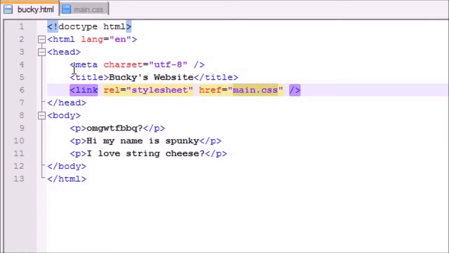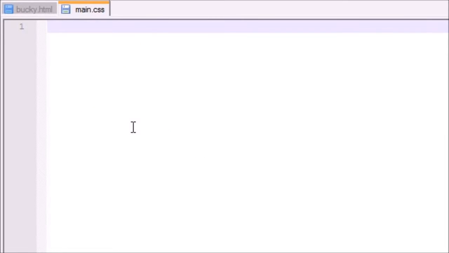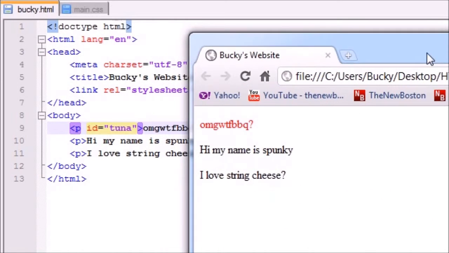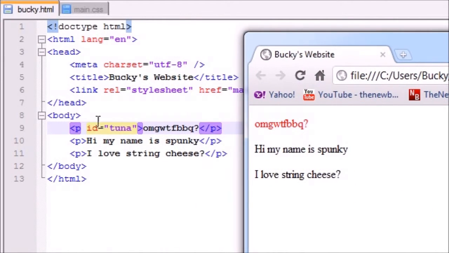So let's go ahead and add some styles to this. Now I'm going to be talking to you guys about the old CSS, reminding you about a few things, and showing you how the new version of CSS has improved. So remember, in the old version of CSS, we could have things called IDs. Now if we have an ID called tuna, we can go ahead and apply a style to this. For example, anything with the ID name of tuna would be colored red. So if we take this first paragraph and set the ID equal to tuna and save, hopefully when I refresh, that first paragraph, since it has the ID of tuna, now has red font.